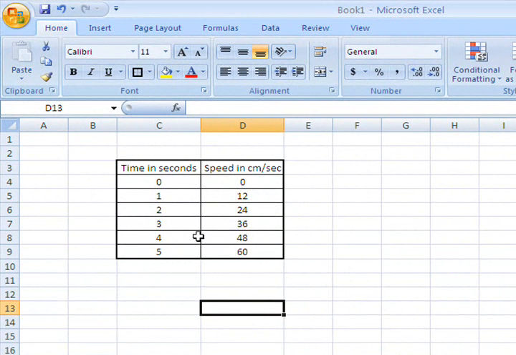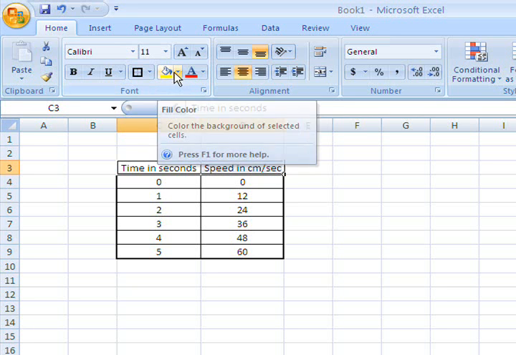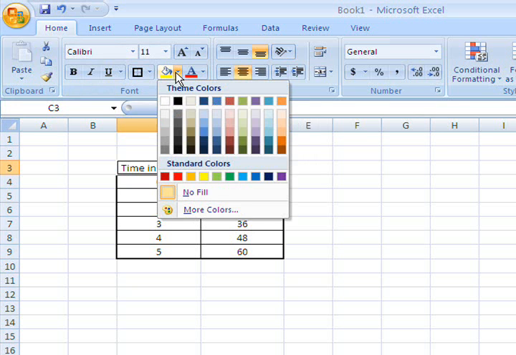The last aesthetic addition that we're going to make is separate the title columns from the data columns. Left click in cell C3, scroll over to cell D3, and add some shading. To add shading, head on up to the Shading Fill Color icon, use the drop-down menu by left-clicking, and select a nice light gray shade. Notice before you click, as you drag your cursor over the colors, the box that you've highlighted earlier is changing color with your cursor. Find a color that you like. I like dark gray, and left click on your color.